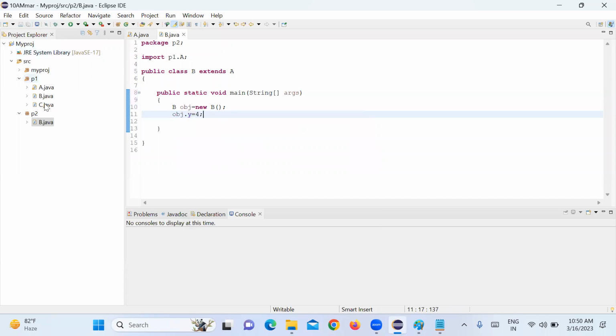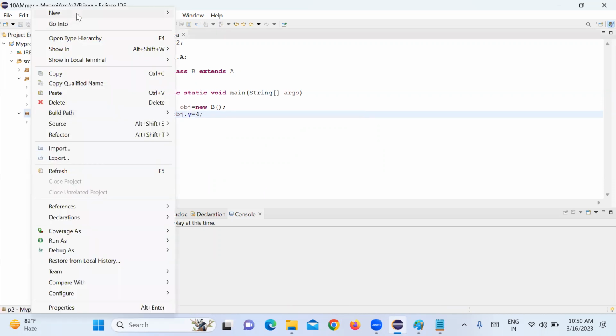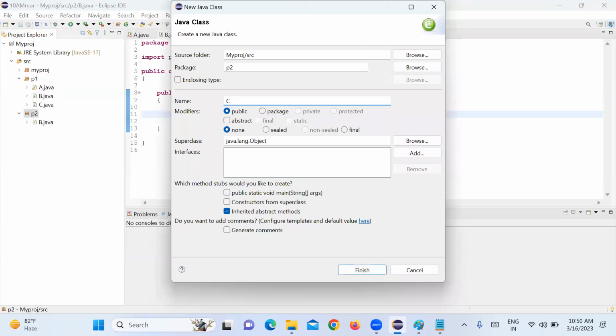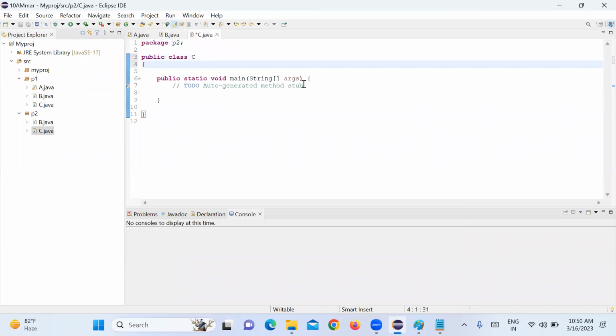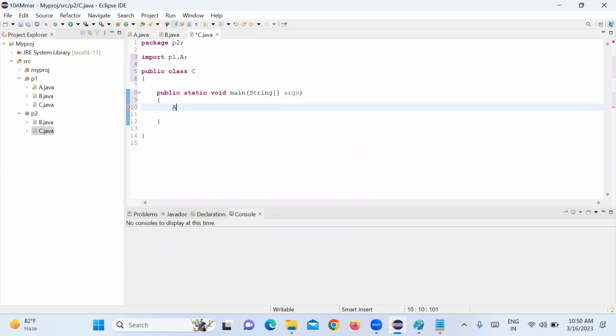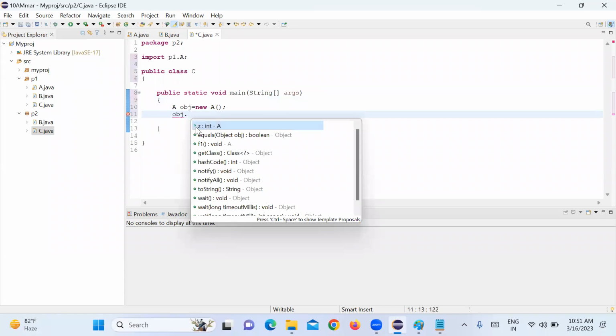Okay, now the same concept, the composition concept, right? Now let me create a class C. C is not inherited from A, but still I can directly create an object for A, right? But we have to import. A some object equal to new A. What do you see now? Only Z. What is missing? X was already missing because it is private. A is missing because it is a different package. Now Y is also missing because this is not a child class.